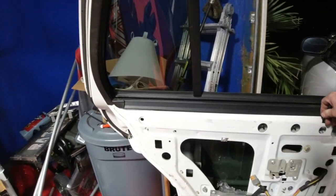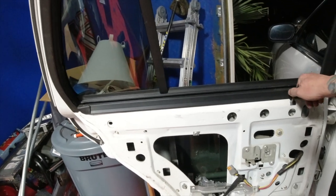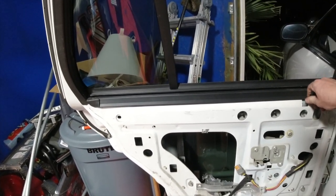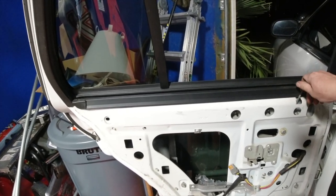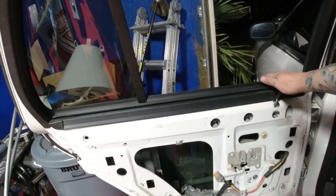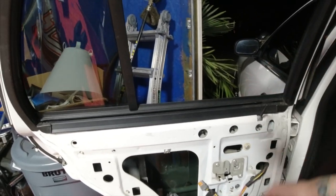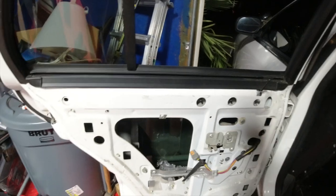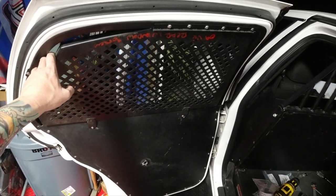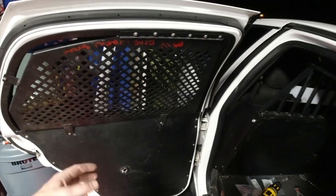Got this pulled off, so I don't think this comes with the kit. So I'm actually kind of curious where this is all going to go, unless you just totally pull this thing out, is what I'm guessing. I don't know. We'll get into the next step, doing the doors. I've done a lot of this today. I think the rest I'm gonna finish tomorrow or another day. I'll be in the whole video.